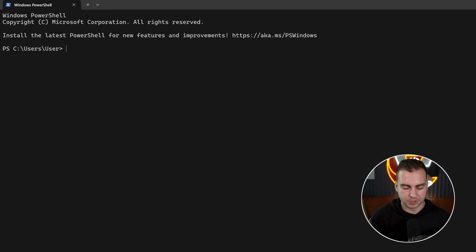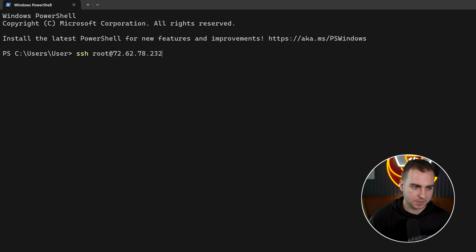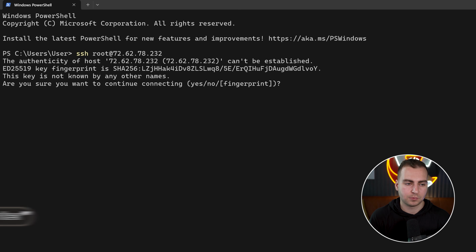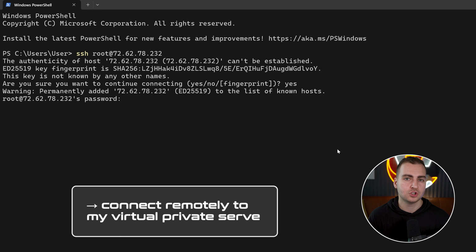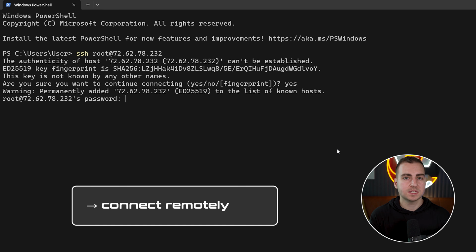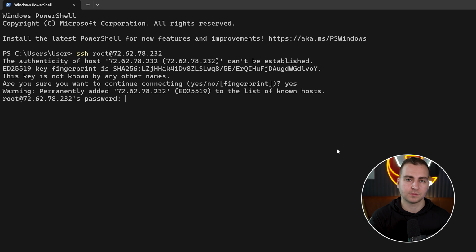Now again, you'll want to do this from a computer. So from here, I'm just going to paste the command. It will be the same for Mac, Windows, or Linux, and press enter. I'm going to type yes, and what this is going to do right now is allow me to connect remotely to my virtual private server where I can start setting everything up. Once it's set up, we don't need to come back to this server again. It's just some initial commands. It might seem intimidating, but I promise you it's very straightforward, and you can just copy and paste and follow the exact same instructions I show you.